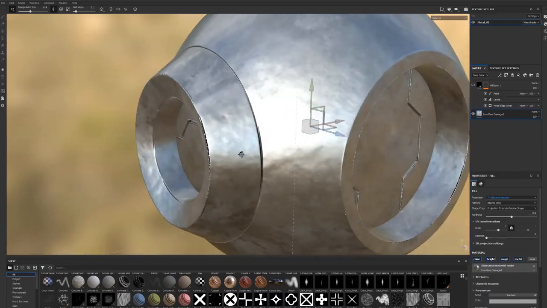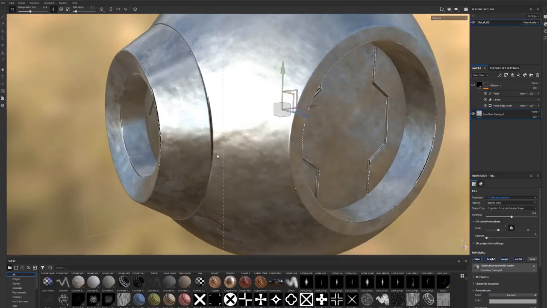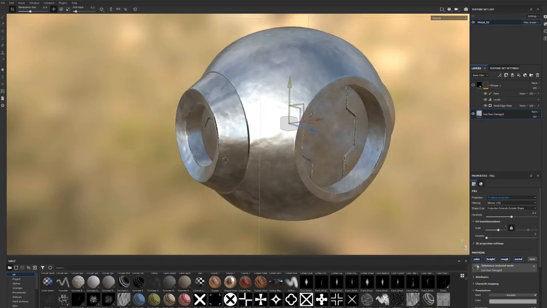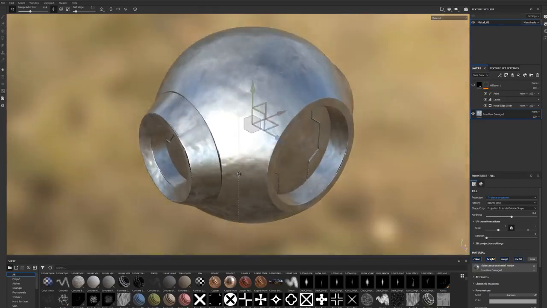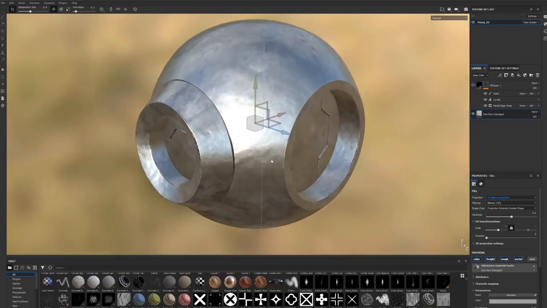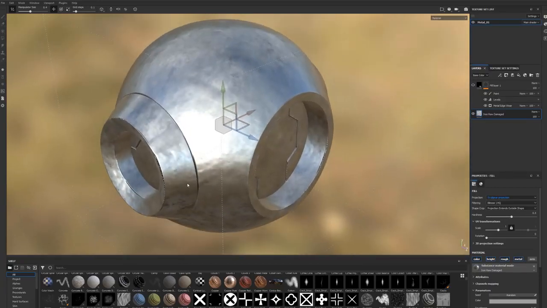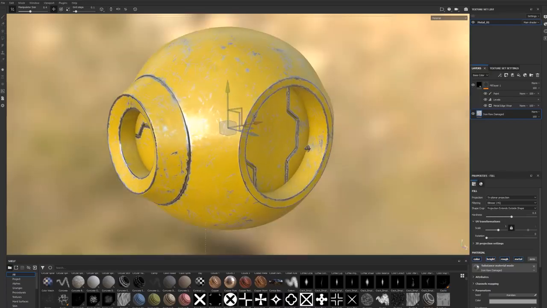And we actually get rid of some of these lines right here, right? The seam line that we had. So that might actually help if you are getting seam lines in your model. Sometimes with the bakes, that might happen. So, switching things to triplanar might actually help. So we'll go ahead and turn the paint layer back on.